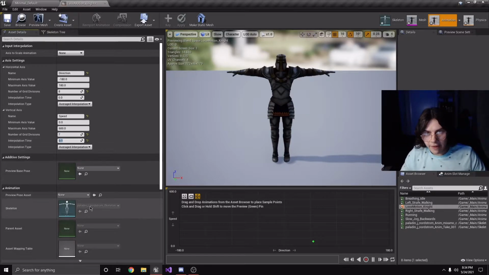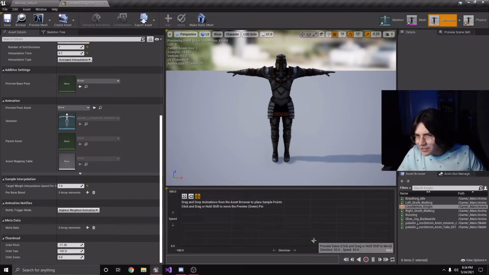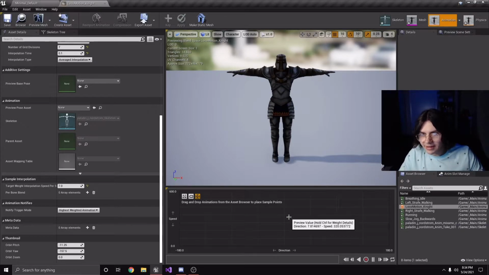So there we go. Down here we're going to fiddle around with this later, because what this actually does, after you have your animations and you go into walk, is that otherwise the animation just snaps to that animation. It doesn't have a smooth transition. So this is what that means. Actually, we're just going to set it up to 7. I always do this for all my animations. All right, so let's get into the part for the direction and then the speed.